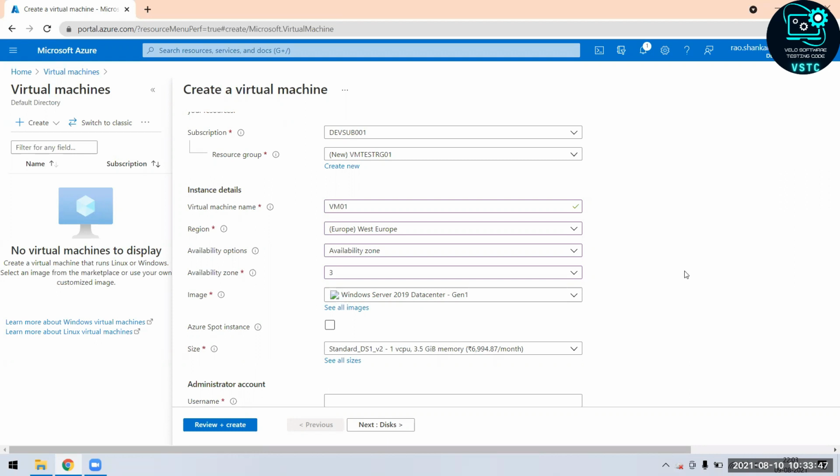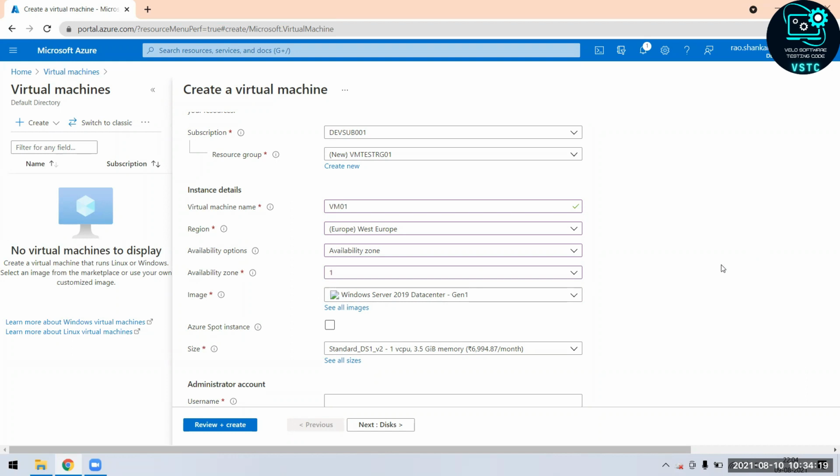So even in some unexpected calamities, for example, earthquake or floods, in that particular situation also, you can avoid your virtual machine going down. So this is availability zone. We simply do nothing. We select availability zone and we label that particular virtual machine with the availability zone number. That's it. We don't have any other visibility, only the number.